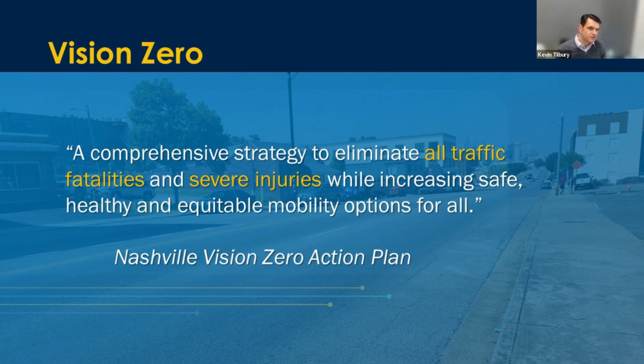Well, Nashville DOT in Nashville, they say none of them are. So this project is proceeding under a concept called Vision Zero. And basically, what that says is that no fatality or serious injury is acceptable, and that we should design our streets so that there are no safety issues, there are no fatalities or injuries. And so that's the premise of our project and how we're designing the street.